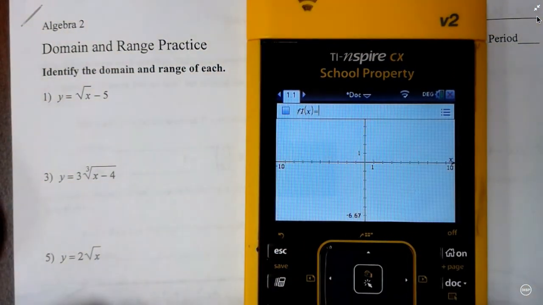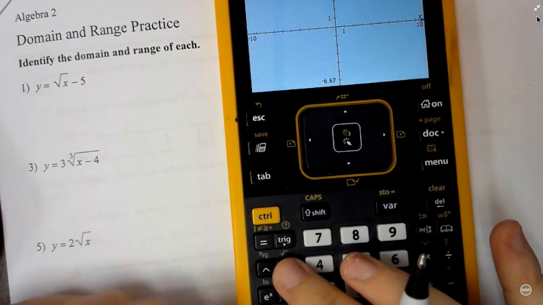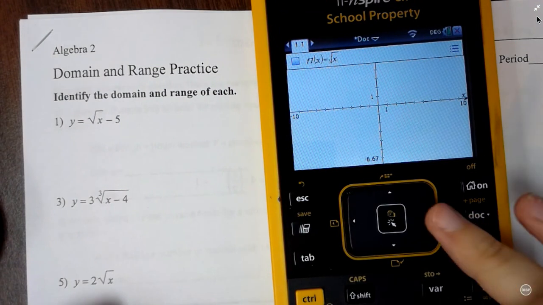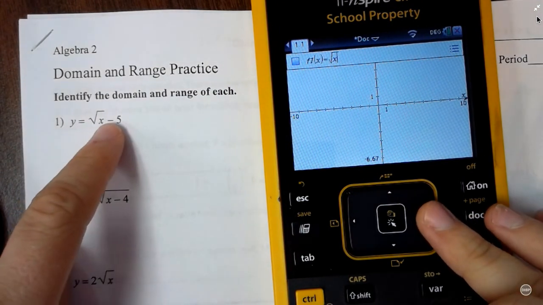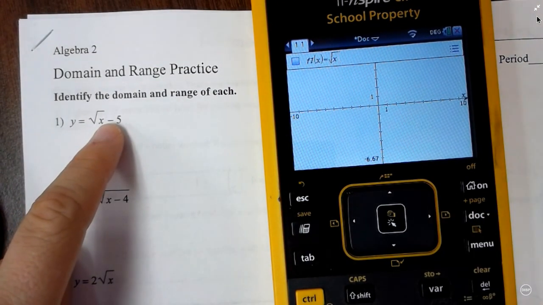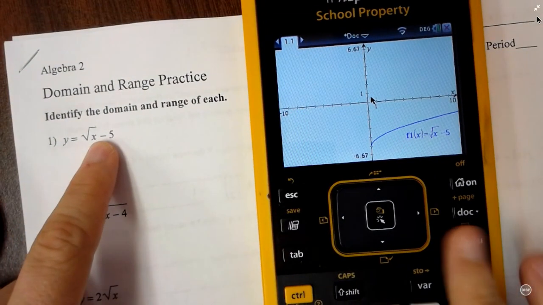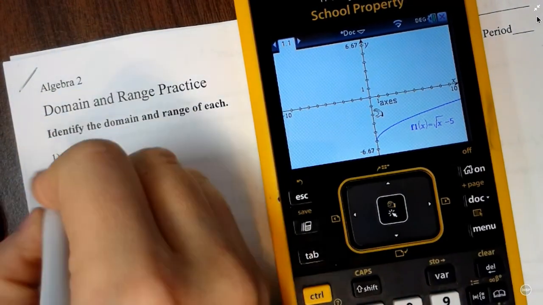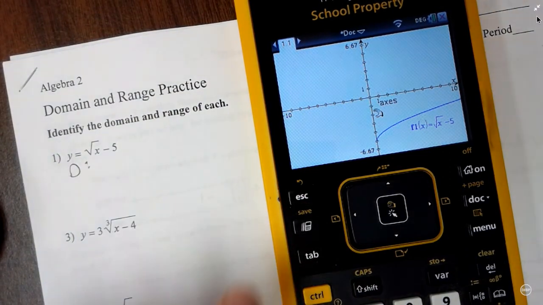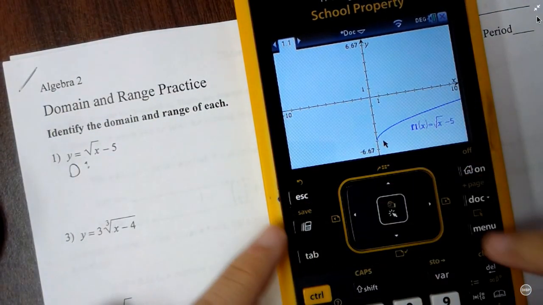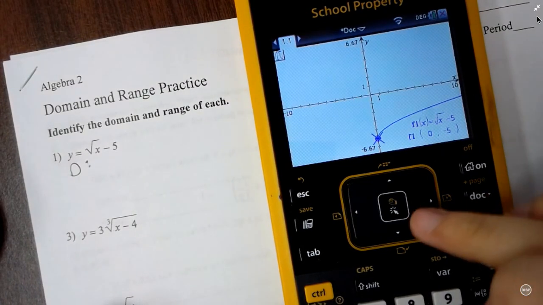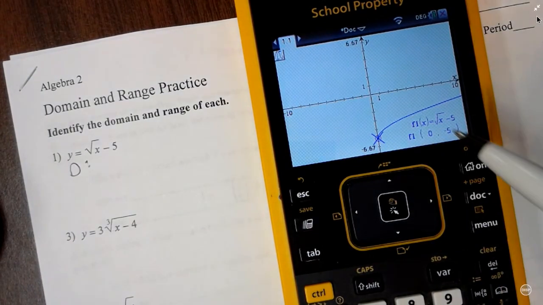So we're going to type in the square root. So right here, control, and then x squared to get square root, and then x. And notice the minus 5 is outside the square root, so press the right arrow, and then press minus 5. So we can look at our graph, and we'll do domain first. And we can see that our x value, in fact, if you go menu 5, 1, then you can see exactly what the numbers are.